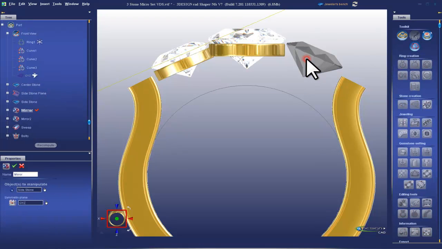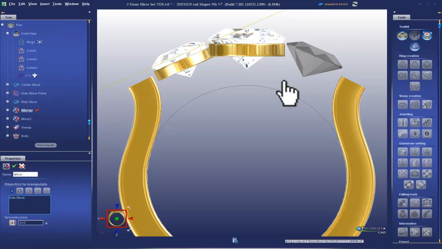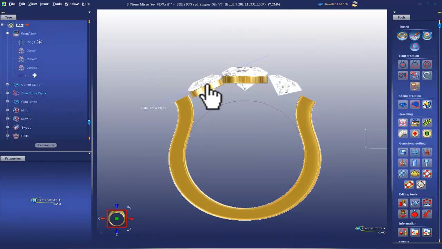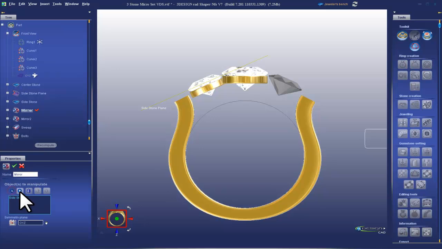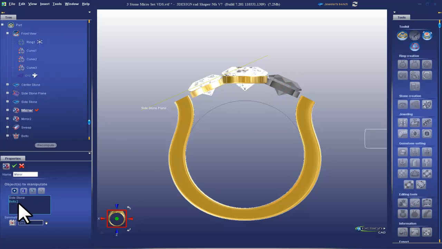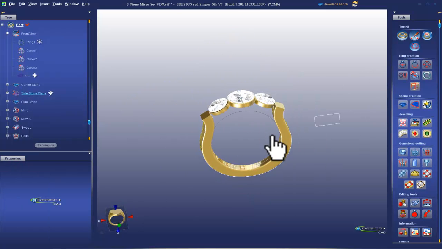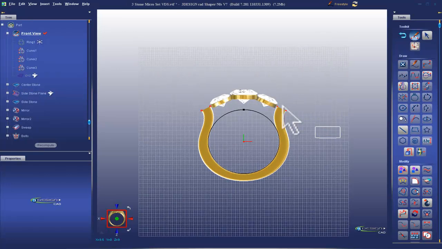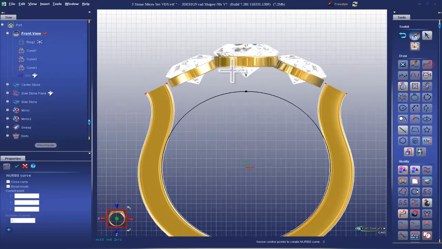Now I'm just going to double click on this mirror of the side stone, hit that arrow, hit the plus sign. Now I want to mirror it across, and I'm not going to do another mirror. What I'm going to do is double click on this stone, which is the mirror, and I'm going to add the belt to the mirror list and validate. So now I have the same mirror, but it has two things in its list. Validate. Great.